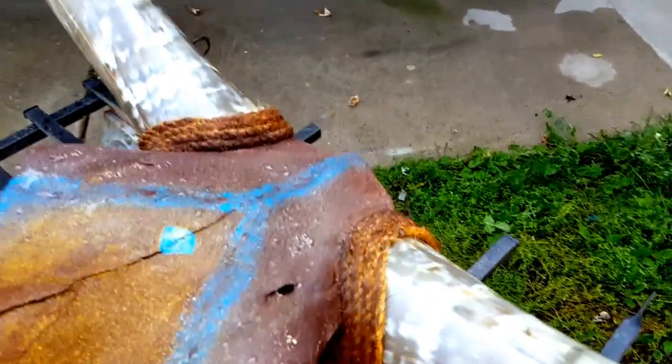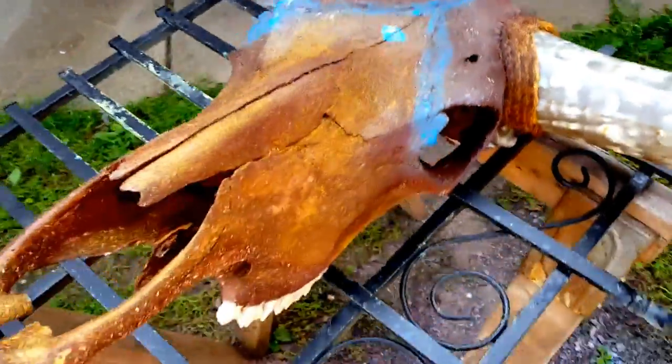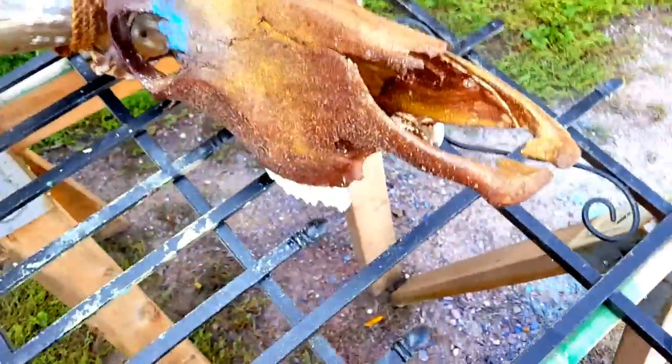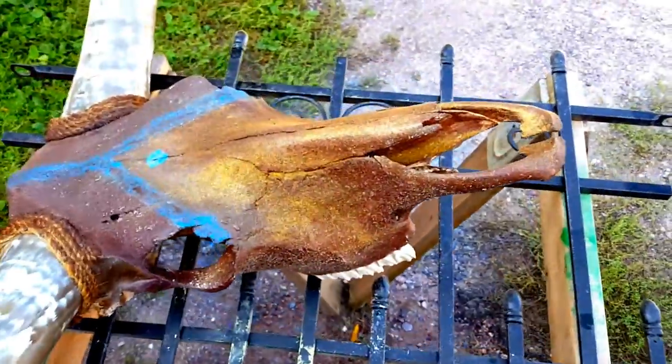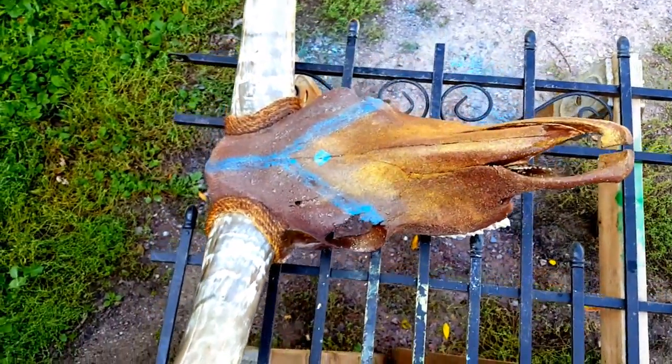He's looking good, y'all. He's still just a little bit wet, but sorry about the camera view. I'm outside in the sun and I can't see. All right. There he is, everybody. Mr. Bull. Mr. Bull.